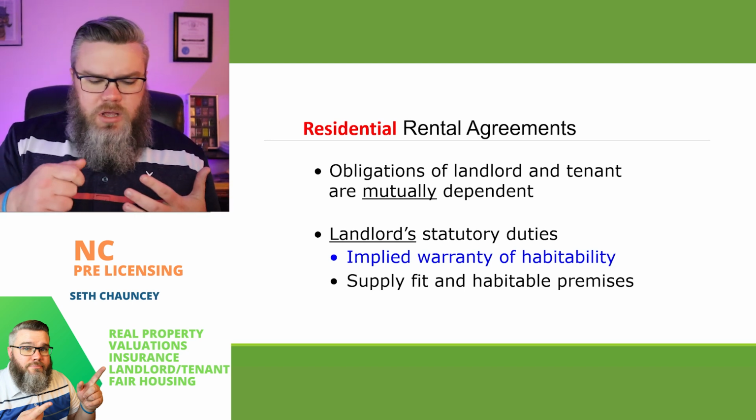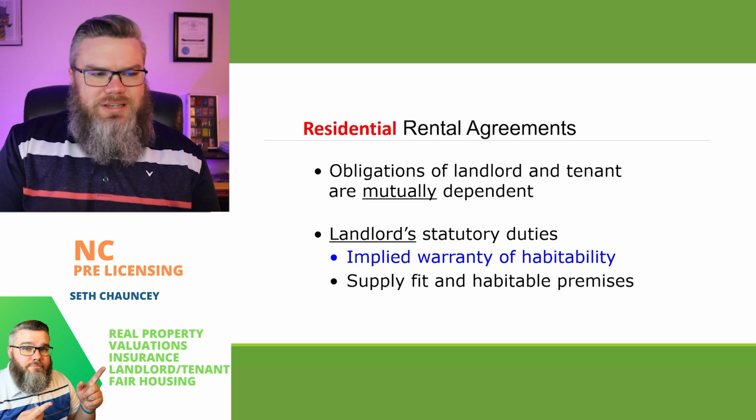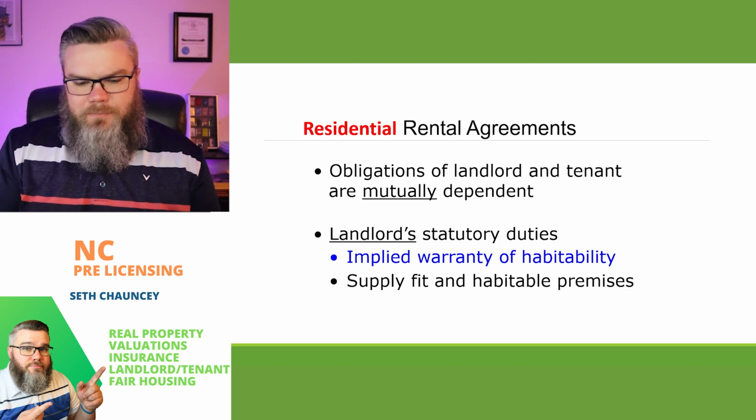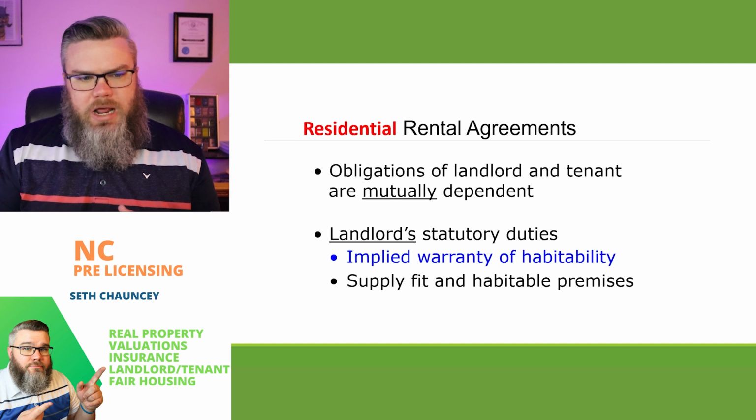There are things that the landlord has to provide to the tenant. There are things that the tenant has to provide to the landlord. In a nutshell, the landlord has to provide a safe, habitable living environment. And the tenant has to not waste the property, has to protect the property, and has to pay rent.